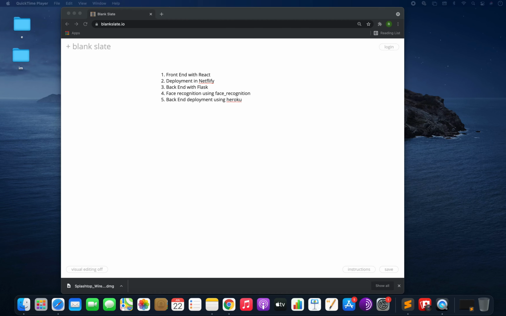Hello. In this tutorial, we're going to see how to deploy a face recognition web app with Flask plus React. If you ever create a face recognition or face detection or object detection that runs in your localhost 5000, you would notice that it's pretty easy. But once you want it running on the web for everyone to see, it gets a little trickier.